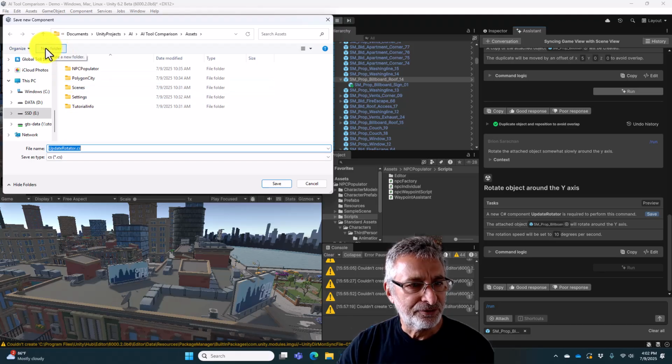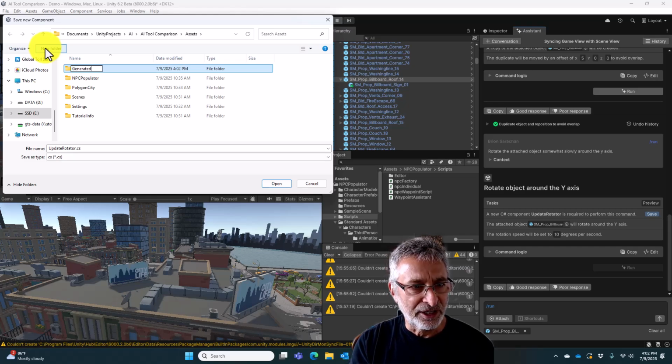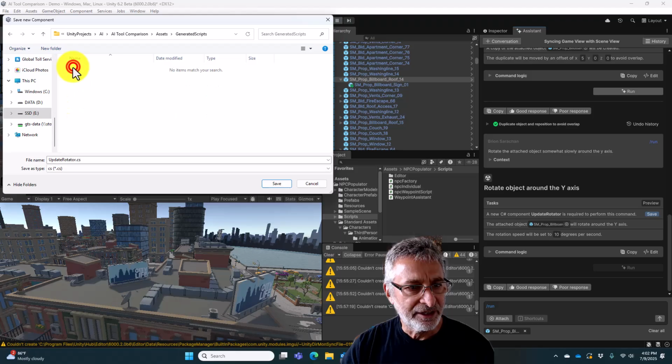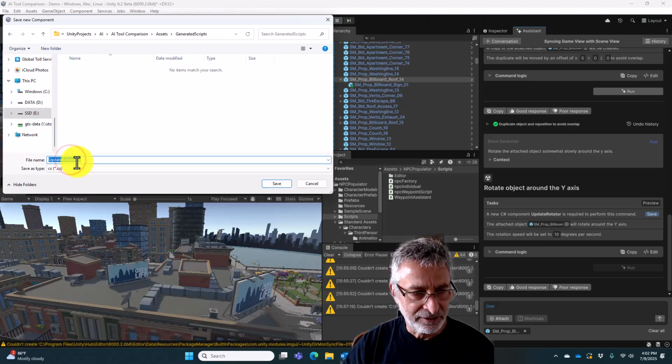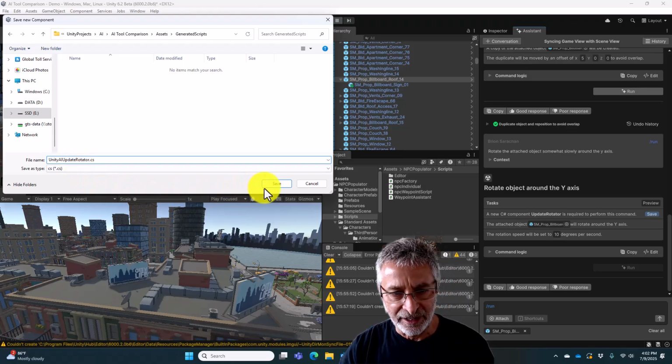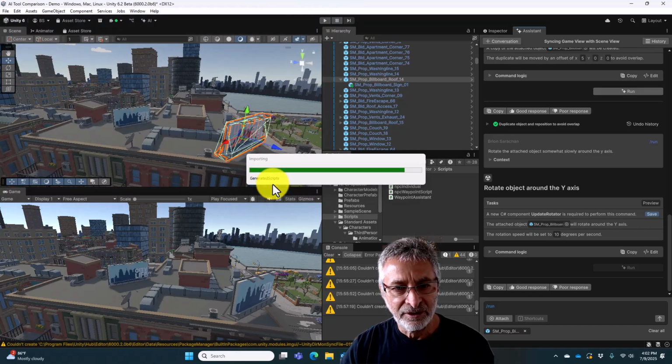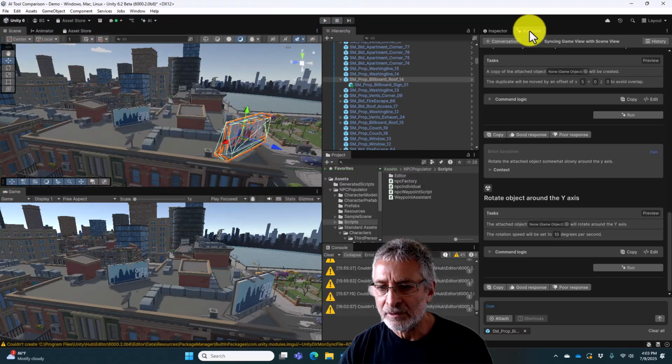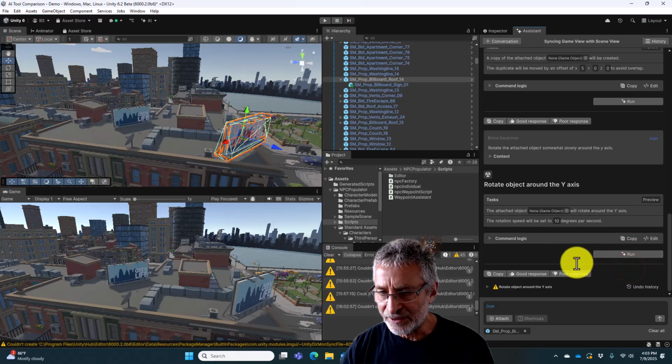Why don't I create a new folder, let's call it generated scripts. Why don't we save it in here? And why don't I call this Unity AI update rotator, because we will ask the other AIs to do that too. So we save that. Okay, why don't we run it now and see what happens?